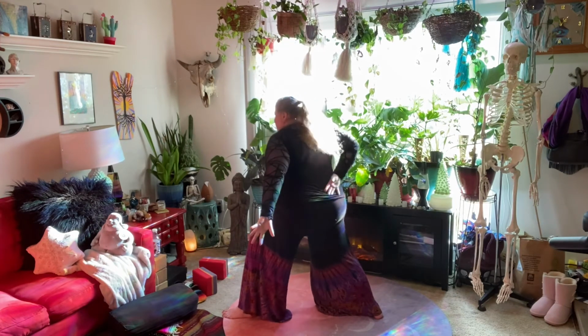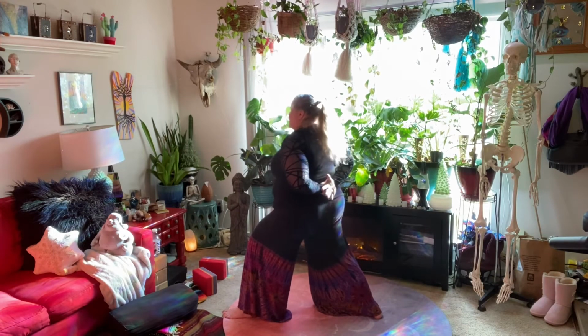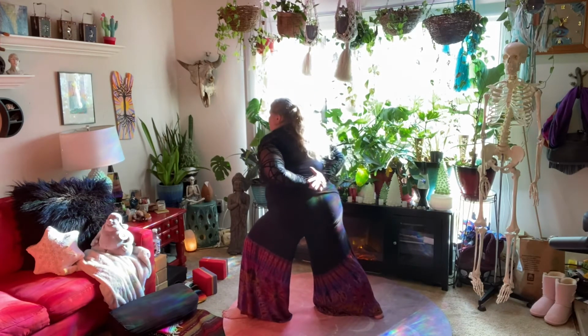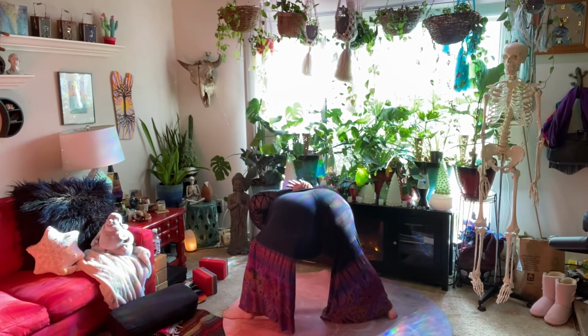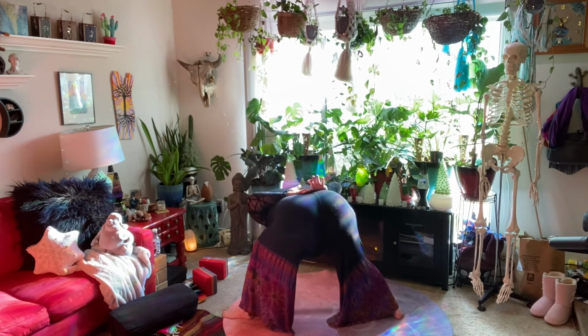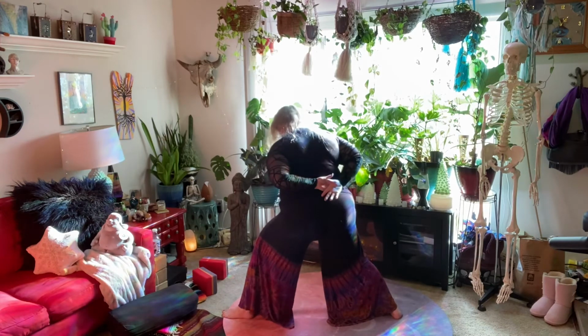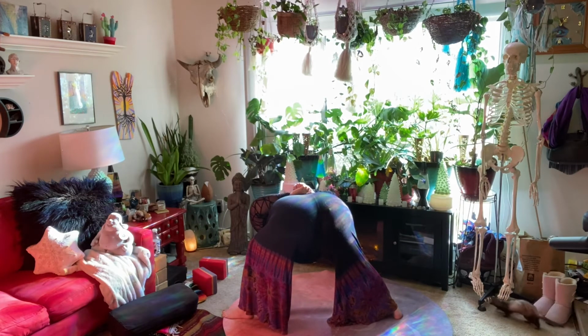And then we're gonna wrap around. Now I grabbed my right wrist last time, so I'm grabbing my left wrist, so I'm grabbing the right one this time. And we're gonna take ourselves into that bowing warrior. And again, maybe your arms are looser than mine, and they'll come up off your back and go over the back of your head. You can take advantage of that.